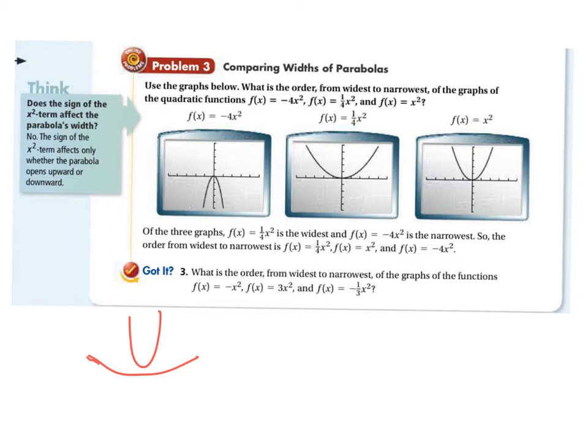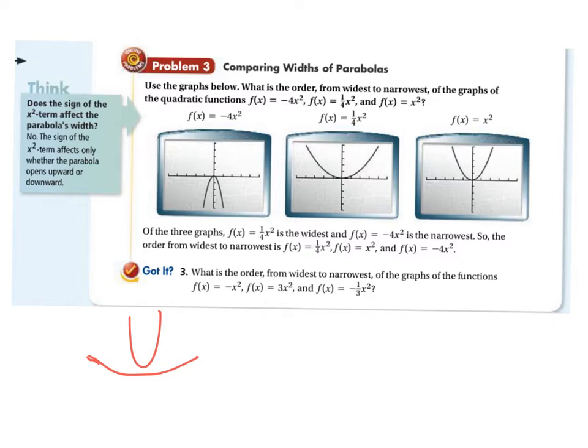And then continuing with that, notice that when I put a fraction in there, it makes it flatter. Maybe that's a better term. And then back to the parent function, or f of x rather equals x squared. Everything's compared to that. So again, if a is a fraction, so between 0 and 1, it gets flatter. If it's a larger number, so the absolute value of a is larger than 1, it gets steeper, for lack of a better term.